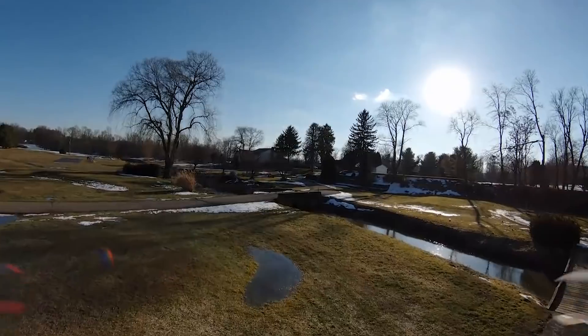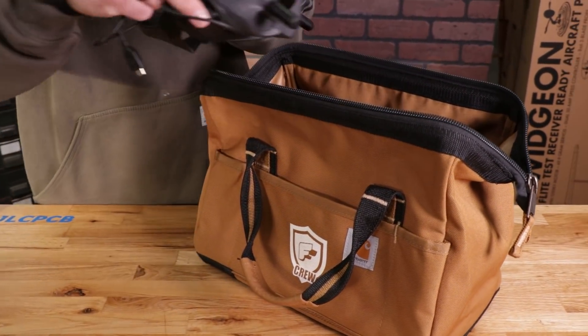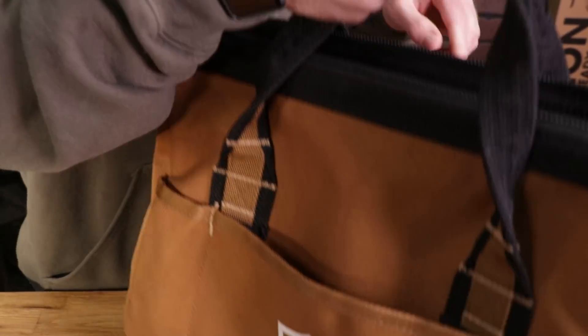The goggles record at 810p, while the drone records in 4K — at least you get that safety footage. One thing I strongly recommend: treat your goggles with respect. Don't put them in full sun. If you're new to the hobby, anytime you turn your goggles into the sun the light can go through and burn out your display — just yesterday I saw someone post about a spot burned into their goggles from a split second of sun exposure. Also, on a hot humid day your lenses can fog up, but these goggles have a built-in fan that keeps a nice cool breeze across your face and maintains fog-free lenses while you fly. If you can't see, you can't fly.